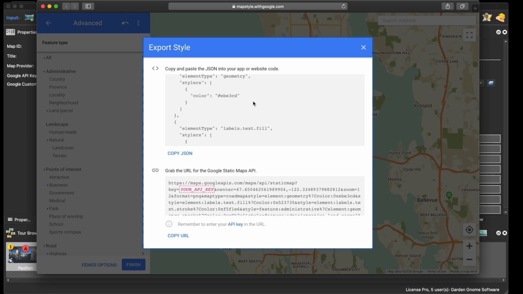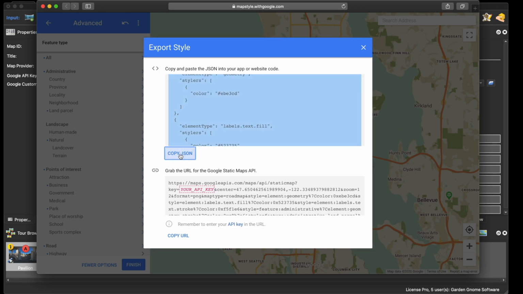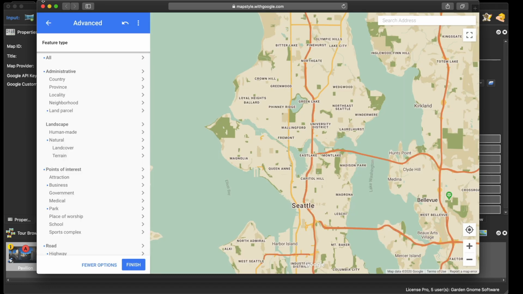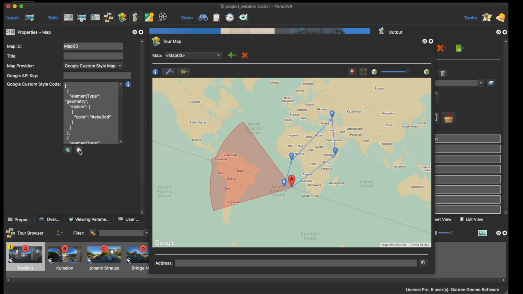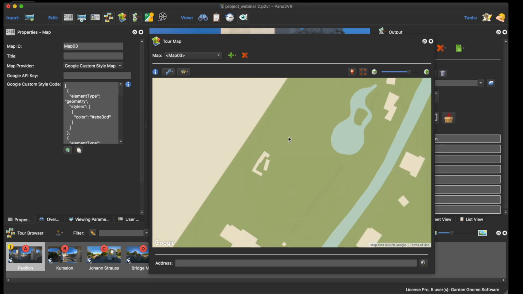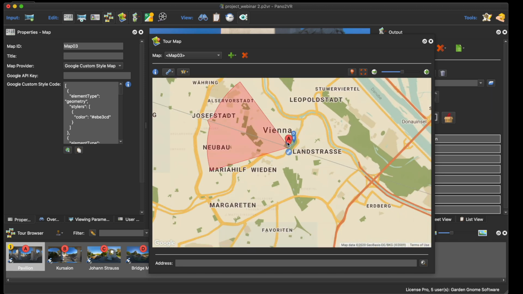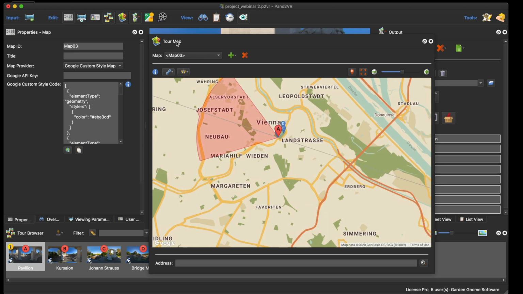When you've actually created the style that you want, what you need to do is copy the JSON file. So we're going to click that, close it, get rid of this, and then we've got this paste button here. So I'm going to click paste there. Now, because I've got the Google API in the map element anyway, I don't need to put it here. But if I put it here, then I don't need to have it in the map element. But you can see there is my map. So here we go, that's the map.